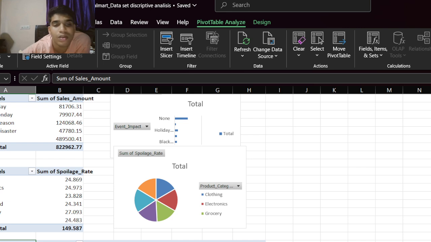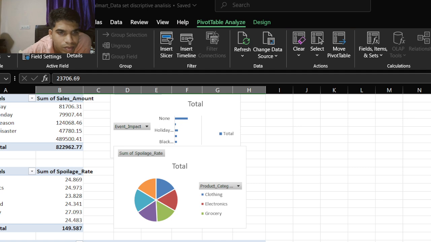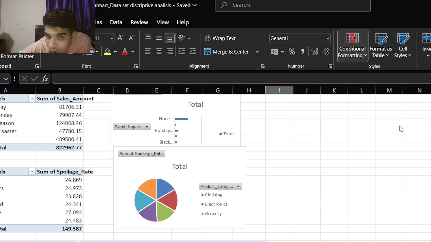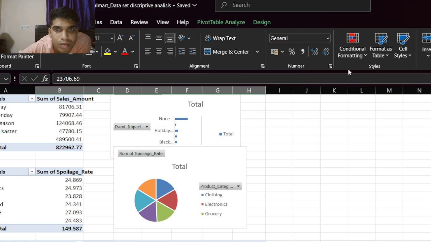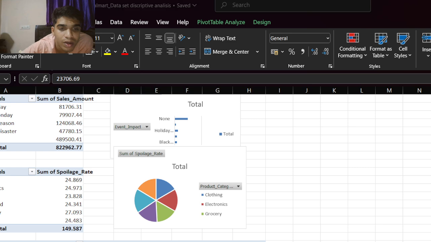Once it is done, we go back to the old sheet.